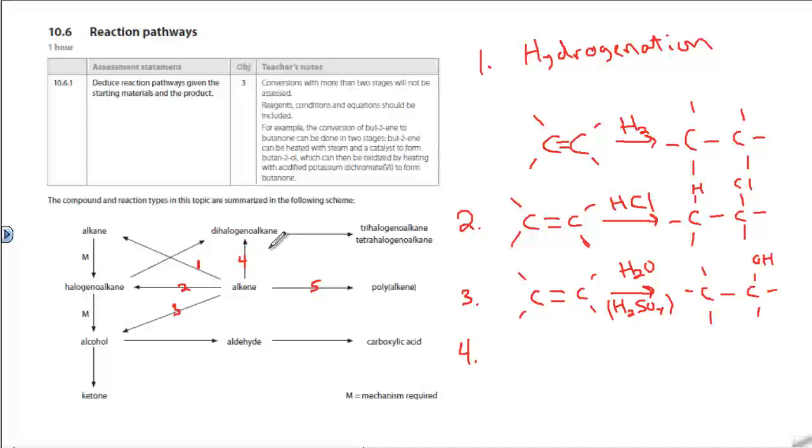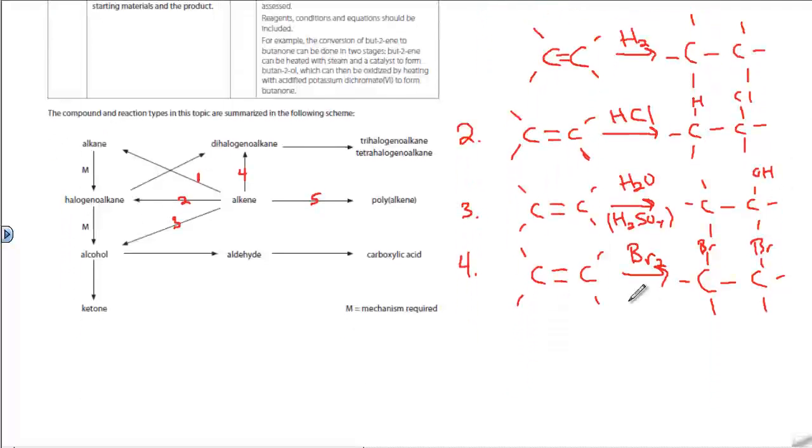For number 4, turning an alkene into a dihalogenoalkane, we'll start with our ethene again, and this is the addition of a halogen. Remember, they are diatomic, so that would add across the bond. This is an outline of the process known as bromination. It is a test for alkenes. Bromine water is a brown solution. If you add a chemical to it that you're testing to see if it's an alkene, and the brown color of the bromine water decreases, that tells you that there is an alkene because the bromine is adding across the bond. Another symmetric addition reaction.